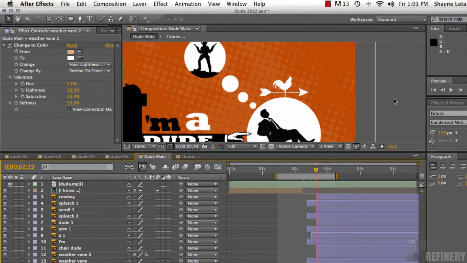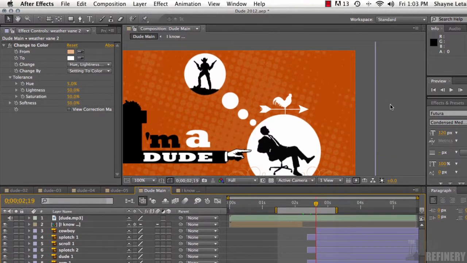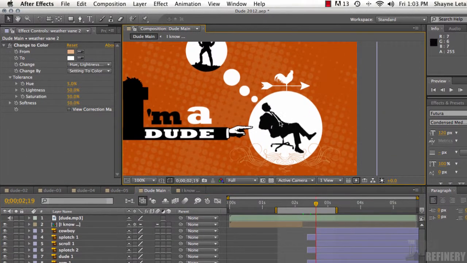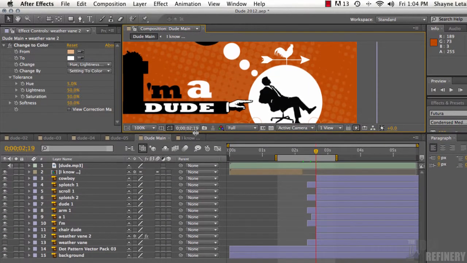Okay. Now here is where we're going to have an issue. What I would like to have happen is I would like to have this graphic plus this Weathervane work together and animate together. I'm going to have it just reveal itself. I'm going to change its X scale, and it's going to sort of spin on, and you'll see what I mean in just a second. But in order for that to happen together with the Weathervane, both of these need to be grouped, or remember, as we said, pre-composed. So let's give ourselves a little bit more room here so we can see all our layers.